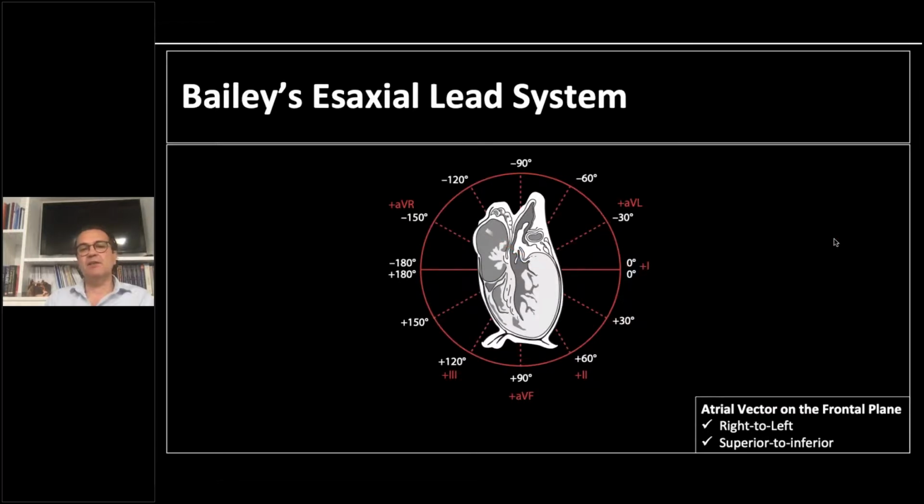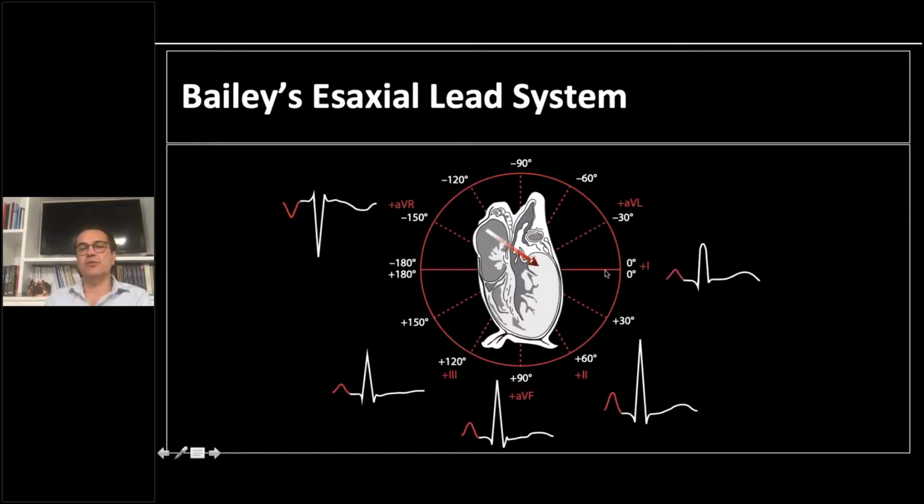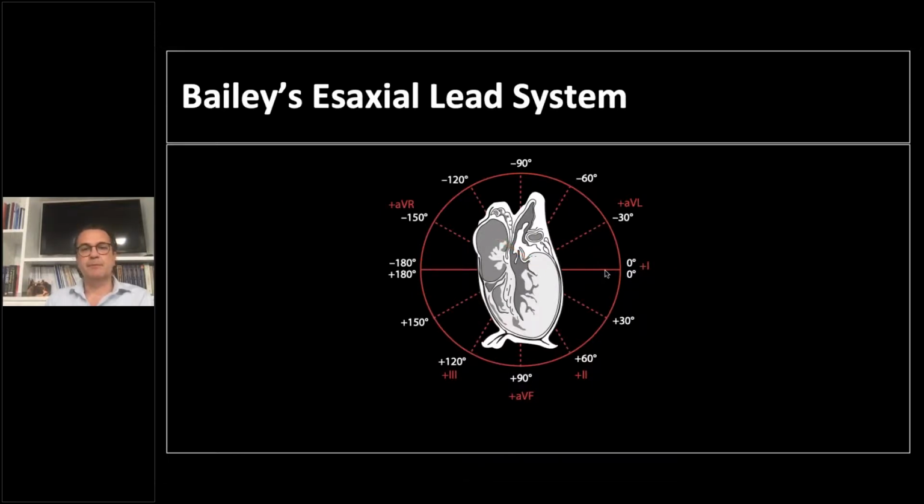And now let's see the different vectors in the different planes. So this is the atrial depolarization. The atrial vector comes from right to left, superior to inferior. And so what you see now in red is the P wave, that is positive in inferior leads. Usually the most positive is lead 2. Then it's positive in AVF and in lead 3. The most negative is AVR because this vector is going away from AVR. It's a depolarizing vector. And then it usually is positive or flat in lead 1, and again positive or flat in lead AVL.